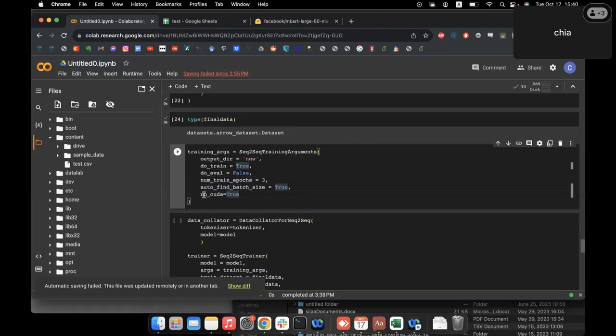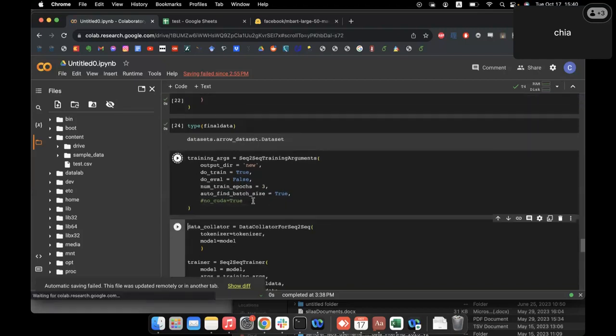The last one is no CUDA. If it's true, that means you will use the CPU to run the training. If you comment it out or set it to false, it will run using CUDA, which uses the GPU. Okay, first let us try to use the GPU.